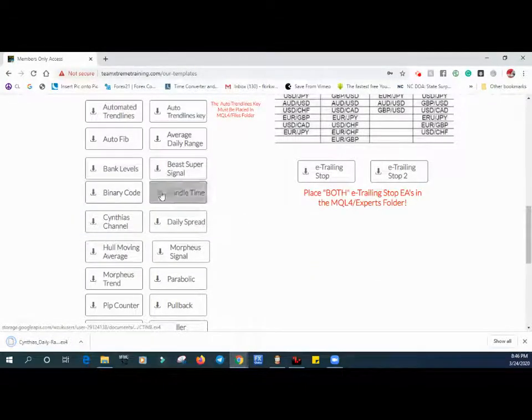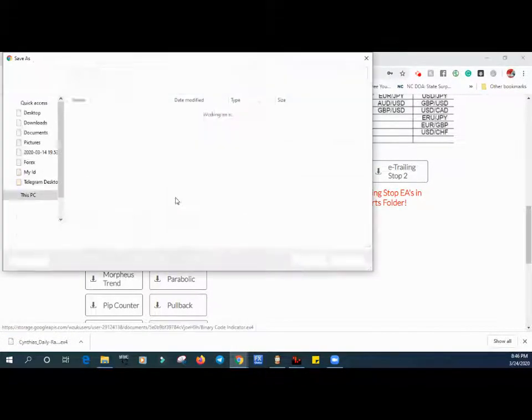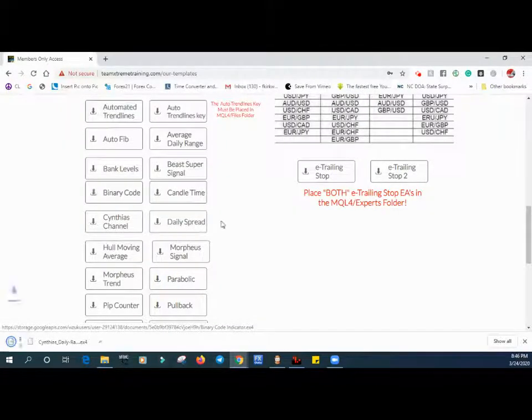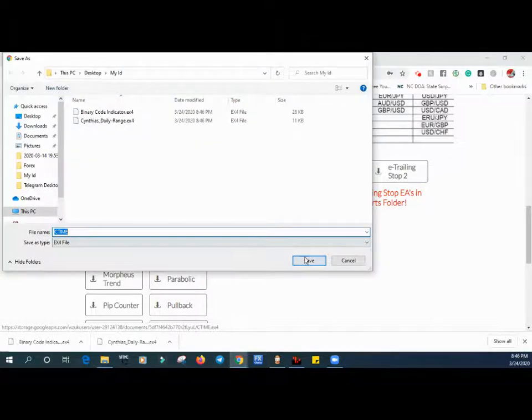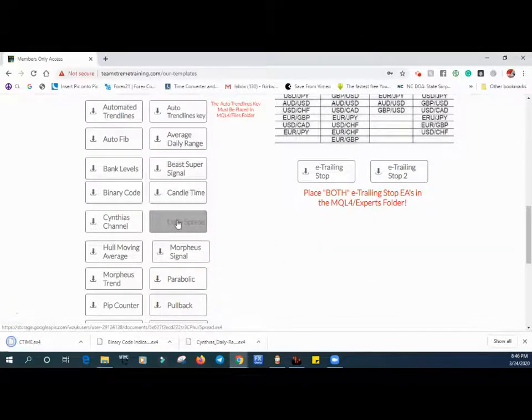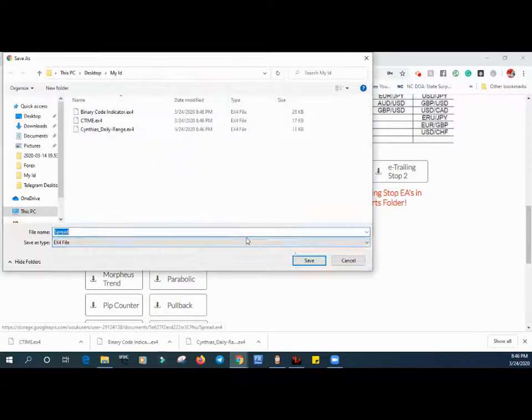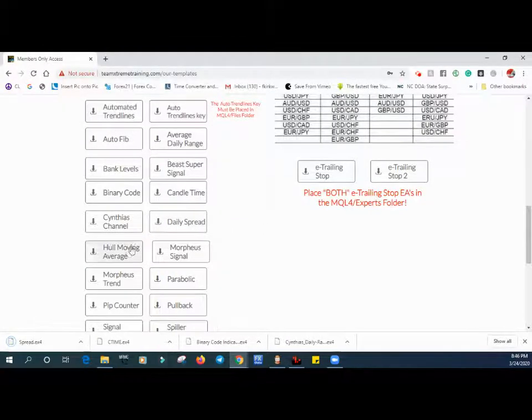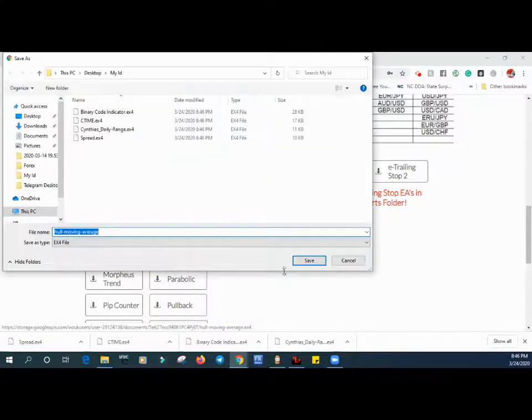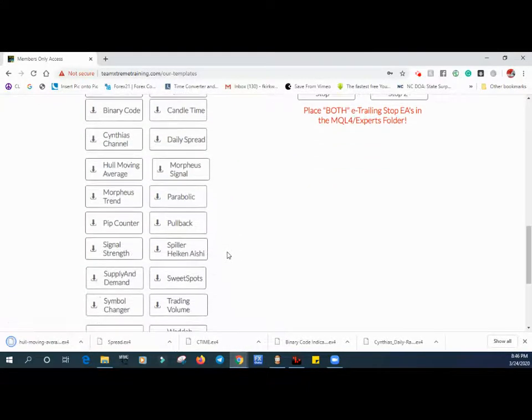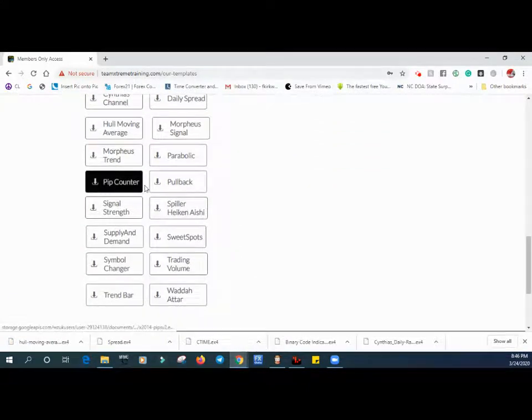Then we're going to download the binary code. Same folder. Then we're going to download the candle time. Then we're going to download the daily spread. Then we're going to download the hull moving average. We're going to download our pip counter.